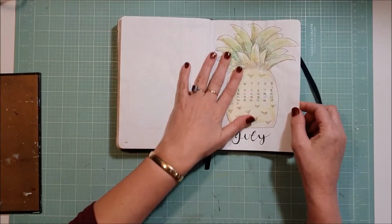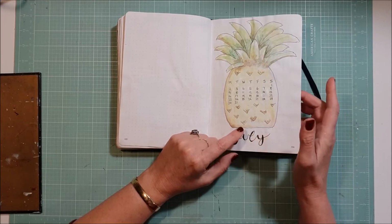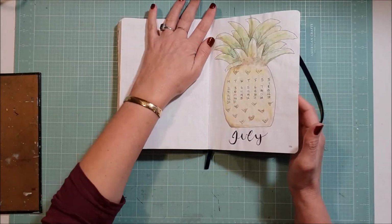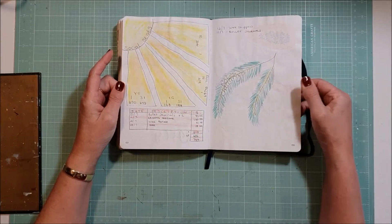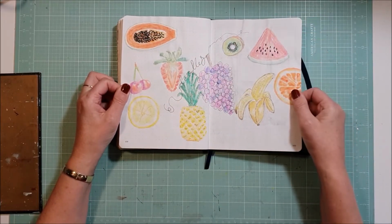July. Even though it is still winter for us, we were going away on a holiday up to where it was going to be a lot warmer and a little bit tropical. So I decided to make it a bit of a sunny tropic theme for the month. Just did some nice tropic fruits.